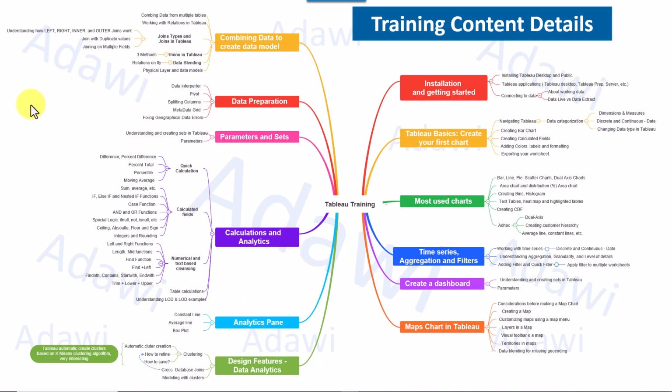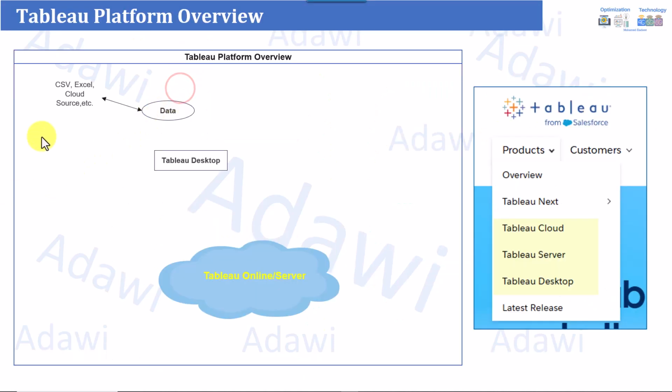So now let's jump to the first part about Tableau platforms to give you a quick high-level view of what Tableau has in its platforms. Then we'll go through the installation. Then we'll go directly to Tableau to start building our visualizations and understanding how to work with Tableau. So again, as I mentioned in the very beginning, you can skip this part if you're already aware of it, but it's just to give you a quick overview of what kind of platforms or products we have in Tableau.